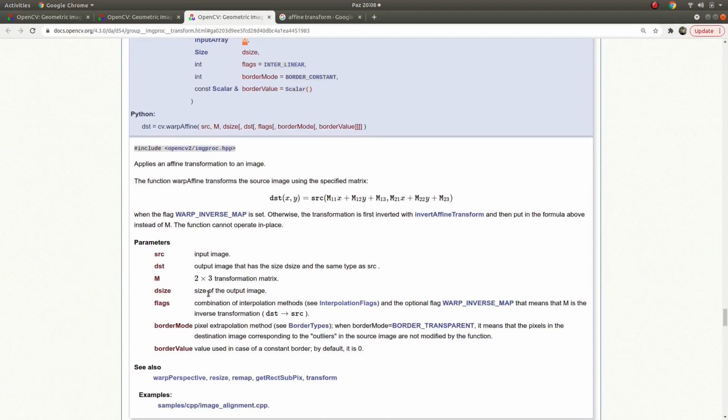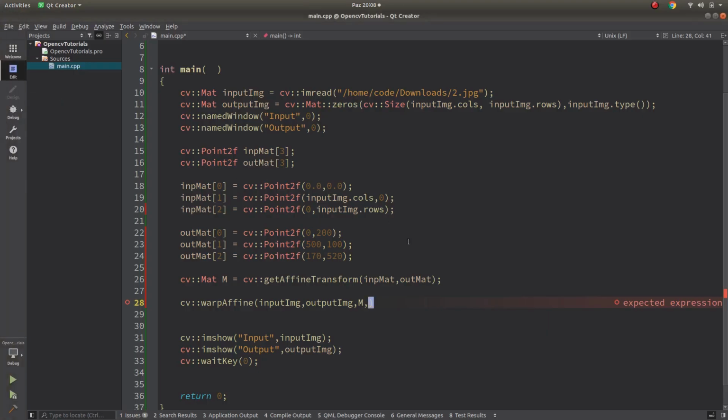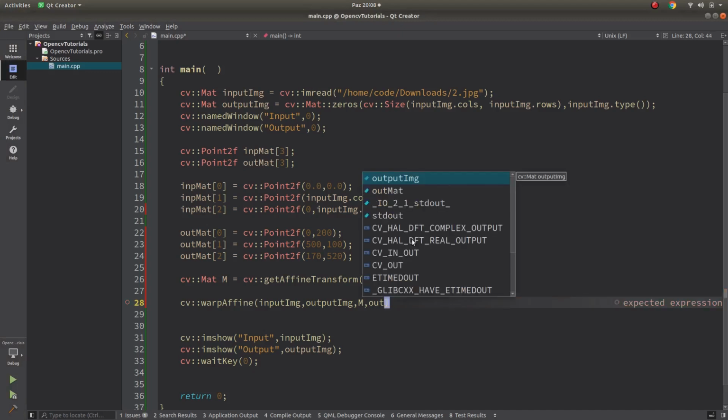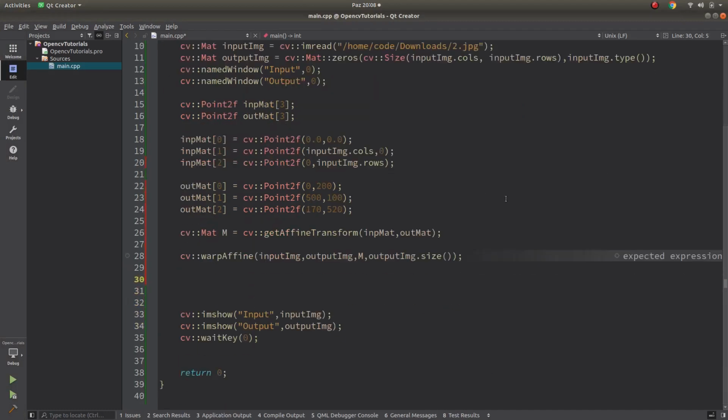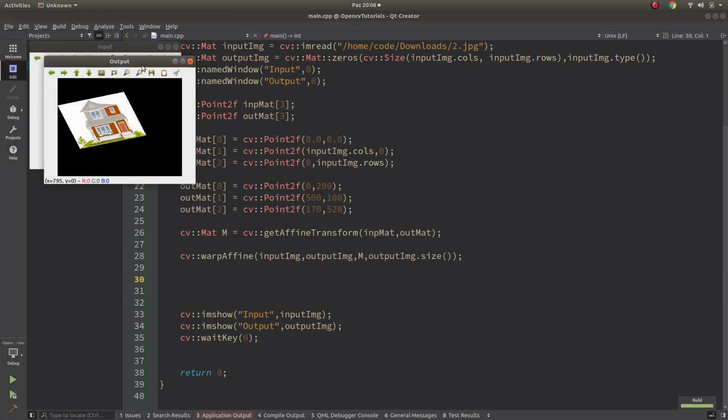The size of the output image we already defined, but we can basically say output image dot size. What else? The rest can be default. Maybe done. Let's see. Okay, this is done.